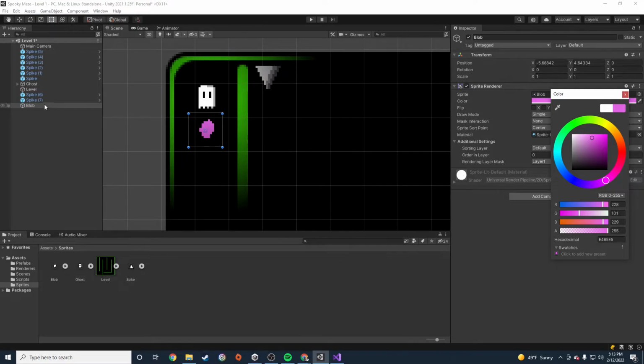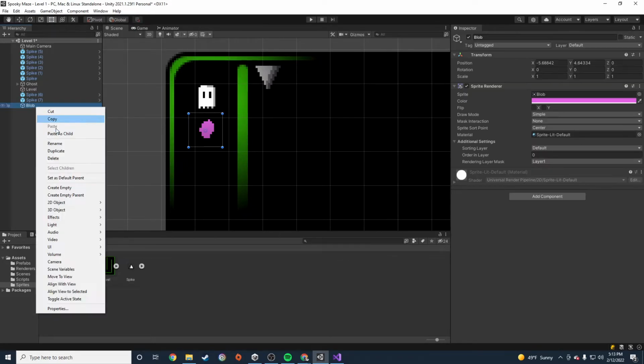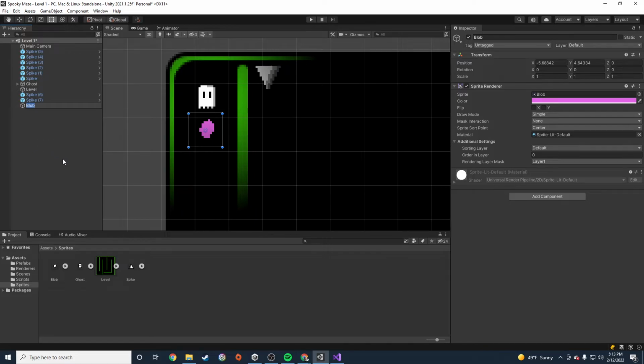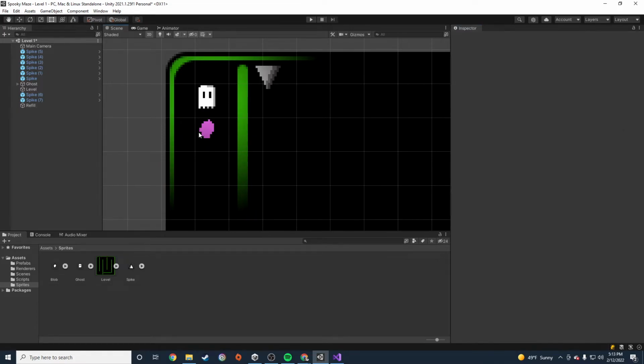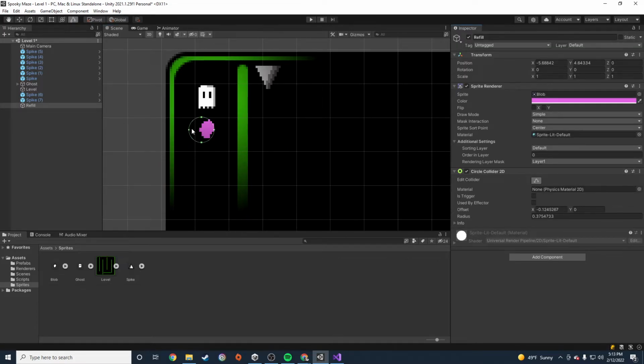All right. And let's rename it. I don't want it to be named Blob. Let's call it Refill. All right. And let's make sure it has a collider. Let's do a circle collider 2D. Let's edit the collider so it matches the sprite.